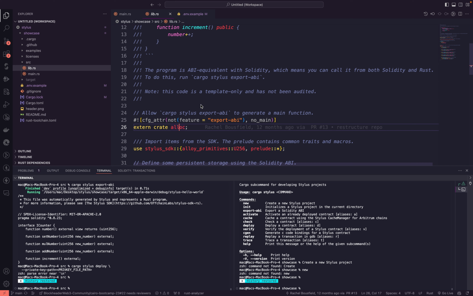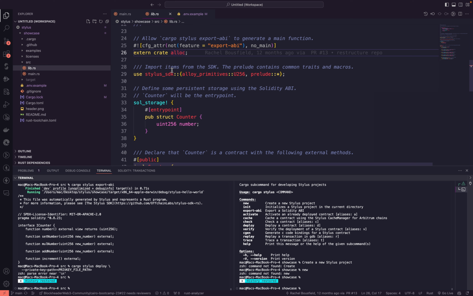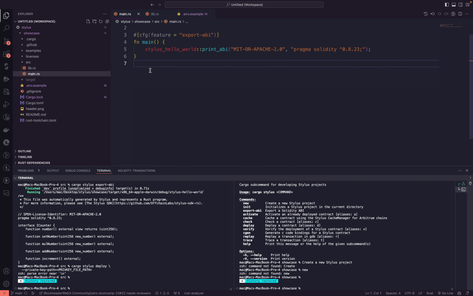So this is a Rust contract, hence we have our lib.rs and the main.rs. Our lib.rs contains our counter contract, and our main.rs contains our function main, which helps us to deploy our contract. Without this, our contracts won't be able to be deployed.